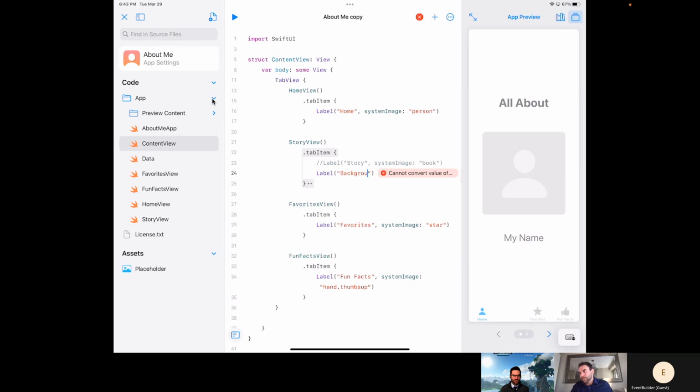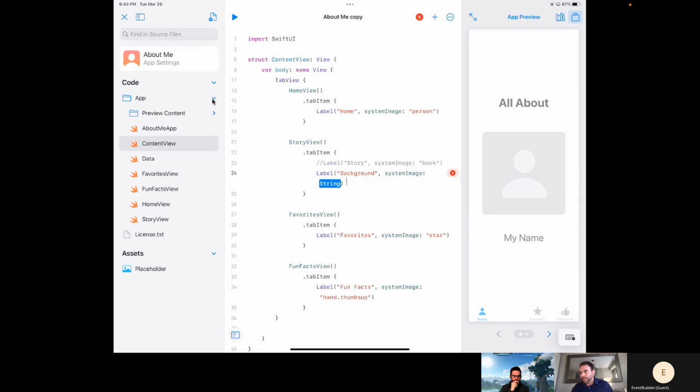background. And then I'm going to do background. And then I'm going to copy the syntax. All I'm doing is copy the syntax up here. This is why you don't need coding experience. Whoops, I would push the wrong button. System image, see how it comes right up. I can add it in.